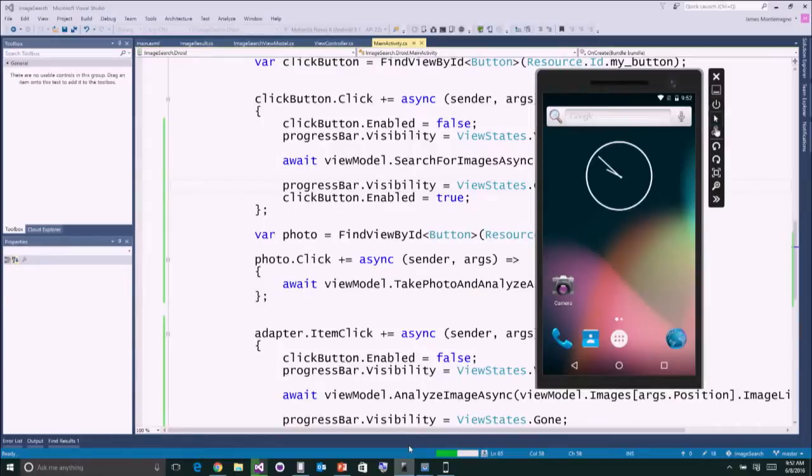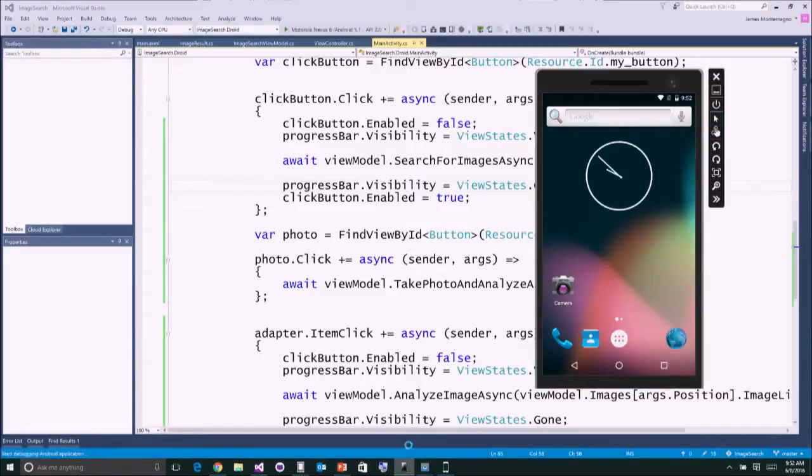And all I did was install the drivers for this phone. All the Google Nexus devices are automatically installed for you when you install Xamarin. If you have a special Galaxy device or some other type of Android devices, there's a lot out there. You might have to install the ADB, the Android Debug Bridge drivers for that specific device.